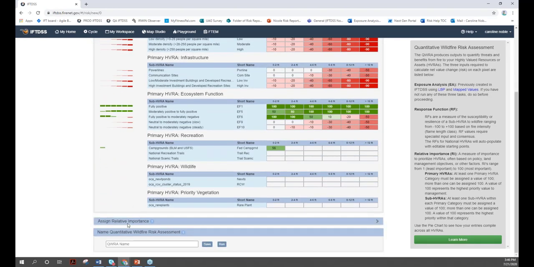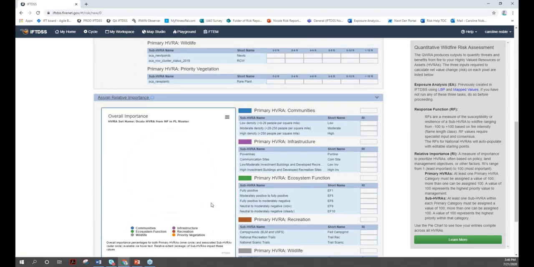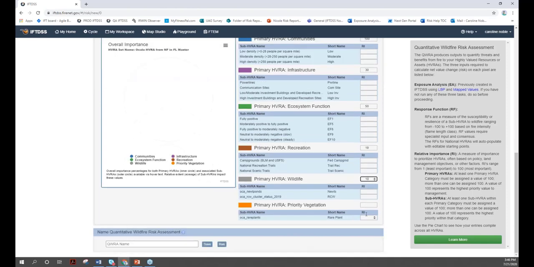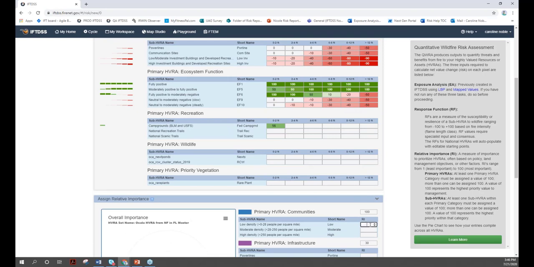And then the relative importance, as I mentioned, is going to populate this pie chart dynamically as you go. I'll have to put values in before it starts populating, but if I just make up some values, it's worth waiting for. This is so cool. It's my favorite part. Then you start putting in other values.